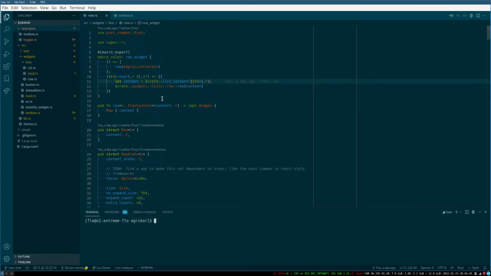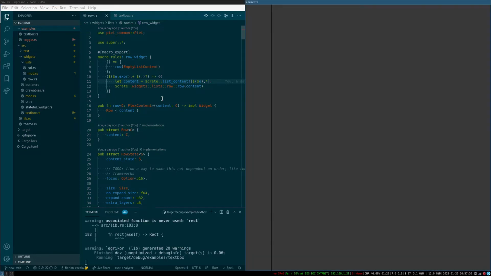But just to show you, I can now do cargo run --example text box, but what I like to do is mold -run, which is a new linker, which is a lot faster than the standard linker, and calling mold -run will, I think through environment variables or something, control all the invocations of the linker and replace it with mold.